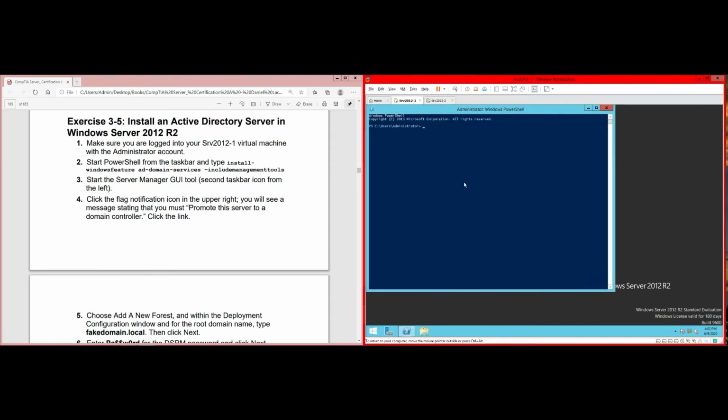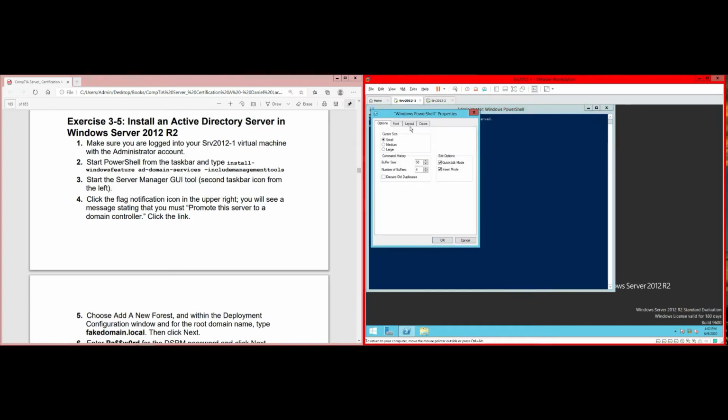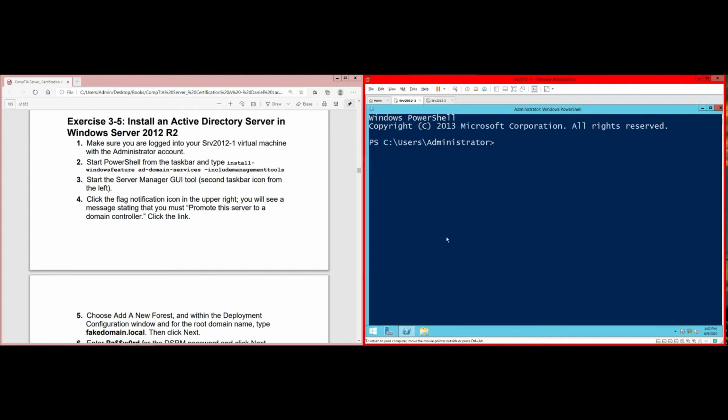Let me modify this a second. Is that better?